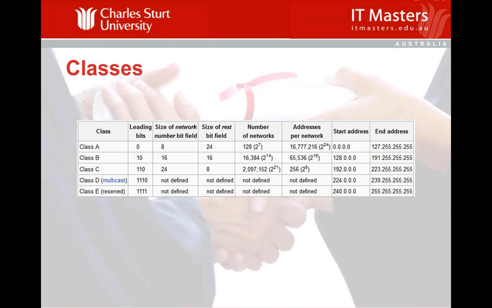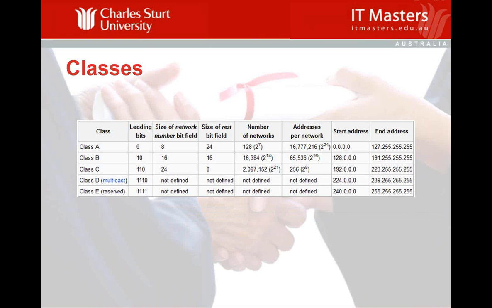Now, I just had a question from Grant. Why is it that you would use a 172.x.x.x/24 subnet in the real world? Okay, great question. What we're talking about with this subnet mask now is a default subnet mask for the class. But because of subnetting and supernetting, which we're going to look at shortly, you can use any subnet mask you like on any IP address. That's the way you break your big address space down into smaller networks.